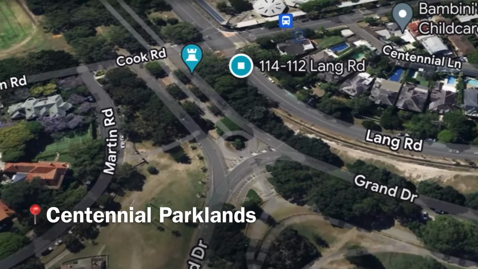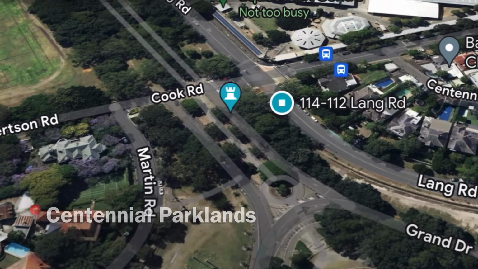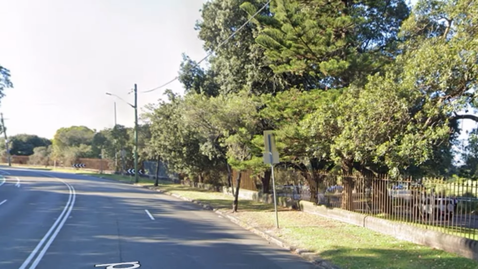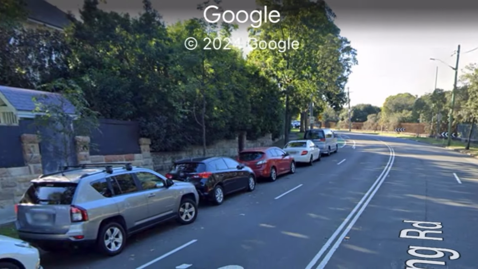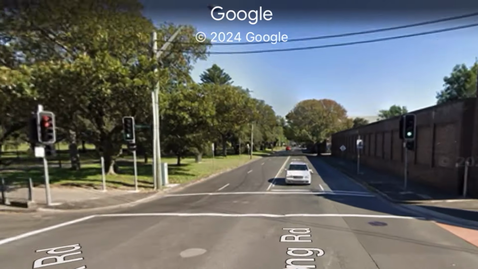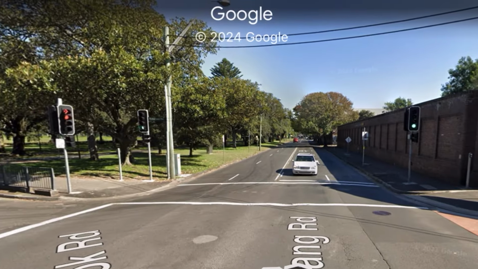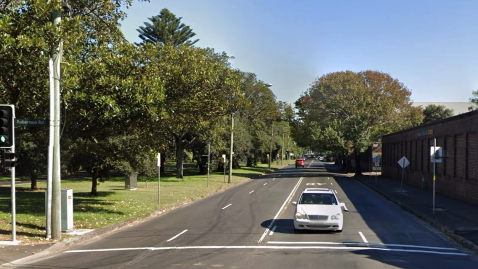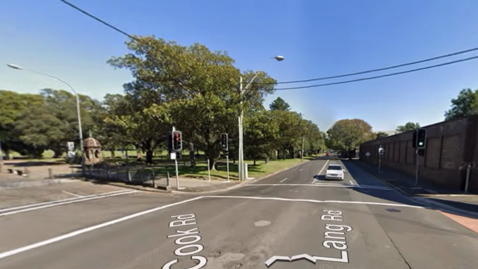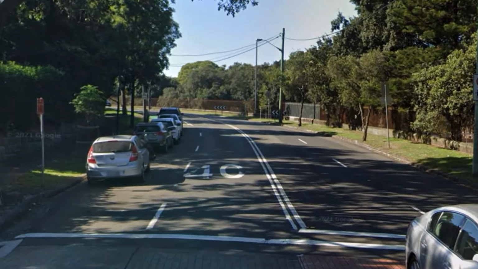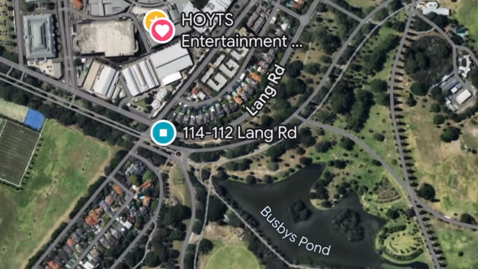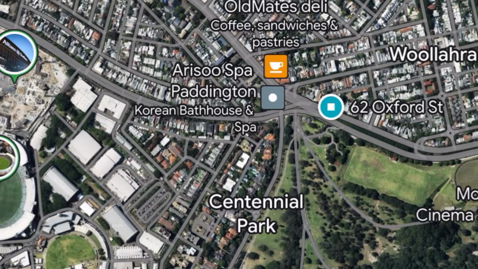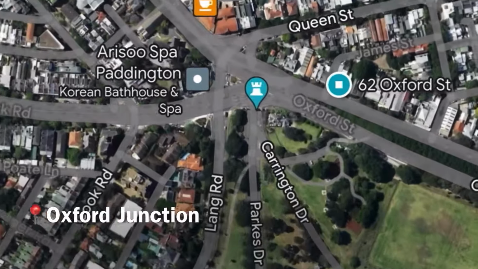Next, we move on to the second tram stop known as Centennial Park, or what can also be called Lang Road. This tram stop is proposed to be built right near the equestrian centre near the entertainment quarter. As you can see on the street view here via Google Maps, there are 2 locations that this tram stop can be put in, either on a straight section of road or a slightly curved section of road. We then make our way up and along Lang Road alongside Centennial Park towards the next tram stop that I like to call Oxford Junction.